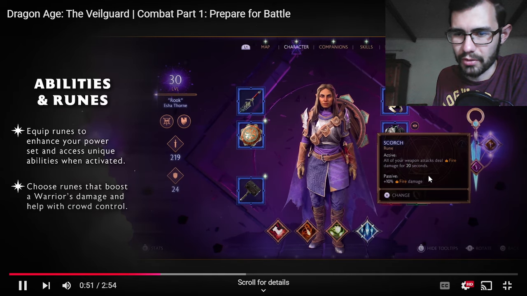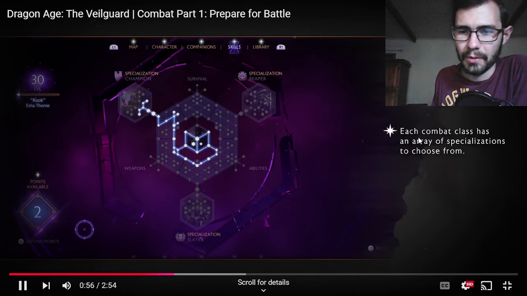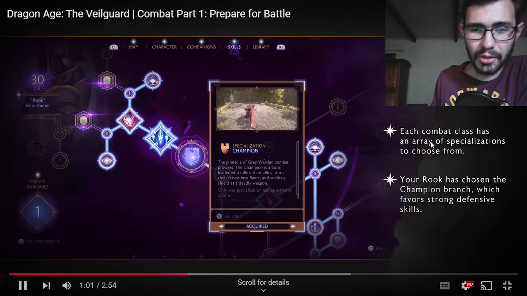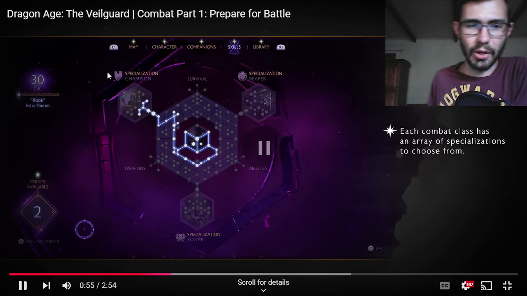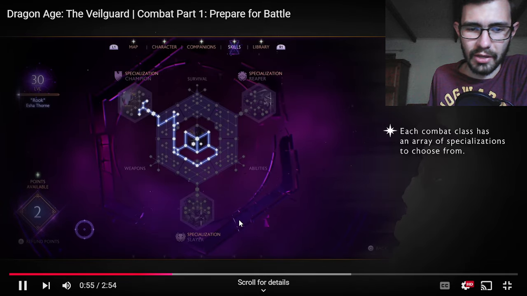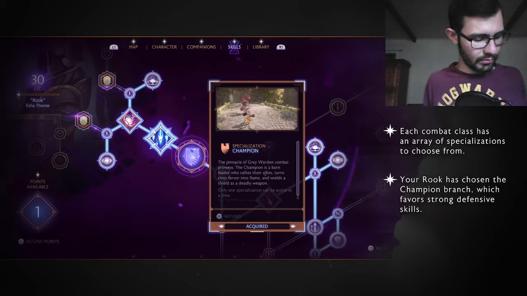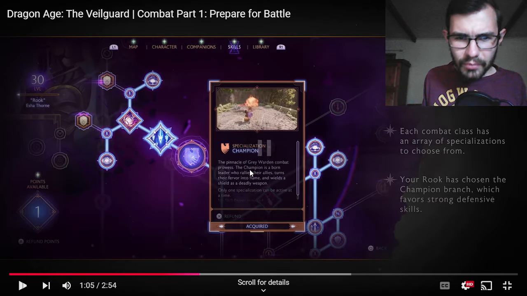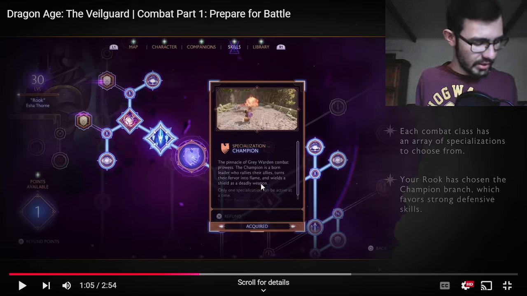Scorch, zero fire damage. I think that this is the champion. Okay, well that's returning. Yeah, oh yeah, here. Champion, Reaper, and then Slayer. Okay. Pinnacle of Grey Warden combat prowess. The champion is born a leader who rallies allies. Okay, cool.